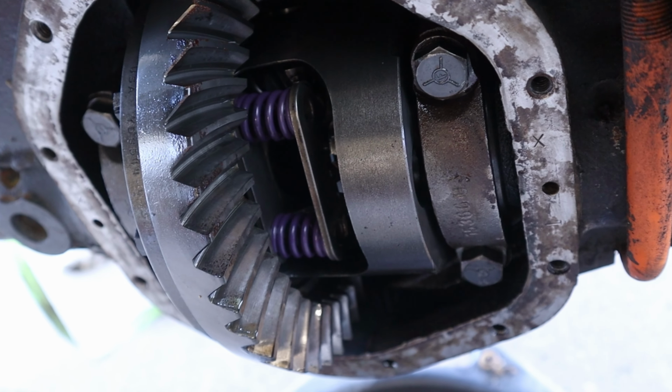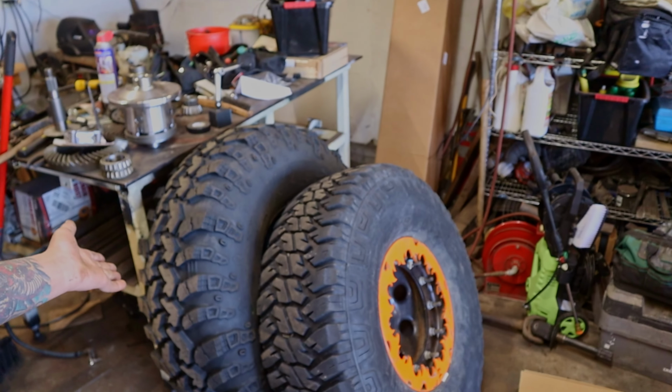So this video is for those of you that are running a Yukon Duragrip, which is a limited slip. But if you run big tires like this, it's actually more like an unlimited slip. The thing really doesn't bite as good as it should. So I emailed Yukon. I said, is there like an extra shim I can stack in here or something to make this thing bite better?